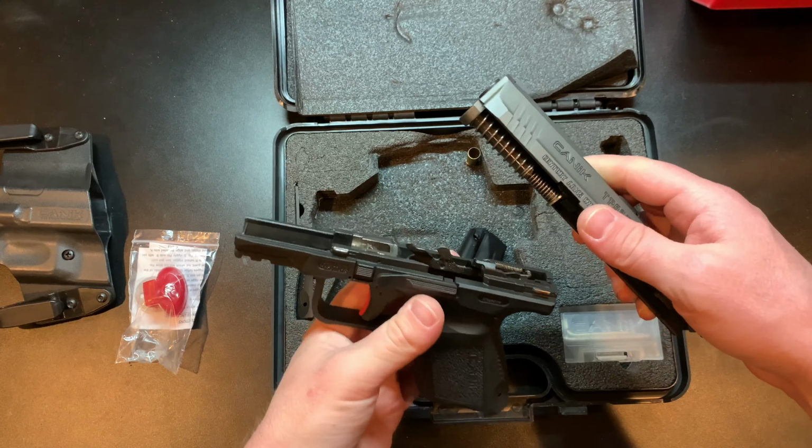There you go, you can kind of see it now, how the Canik is just a hair thicker on either side. Height wise, that's okay. If I put slide to slide, the SIG is just a little bit taller. So your bore axis is probably about equal, honestly. It looks like the SIG is higher in the hand, but that's just because this one has a beaver tail, whereas the Canik does not. So anyway, just thought that'd be an interesting comparison to 12 round guns.